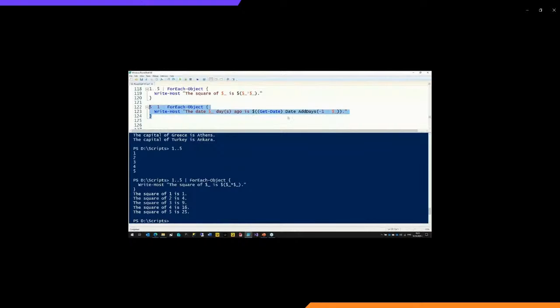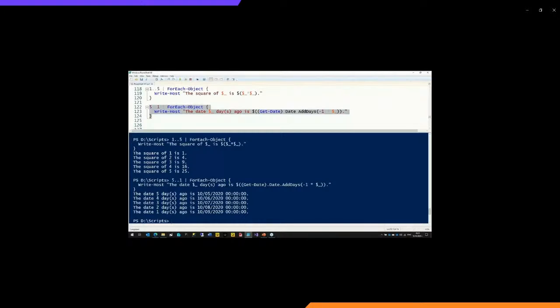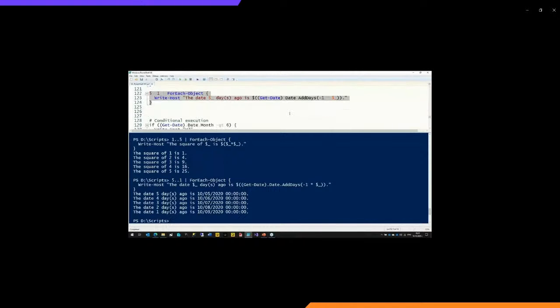Here I will do something more complex, getting the current date and subtracting the number of days from it. So we can execute and see that 5 days ago, the date was October 5th. 4 days ago, it was October 6th, and so on. So we can do some calculations in this way.